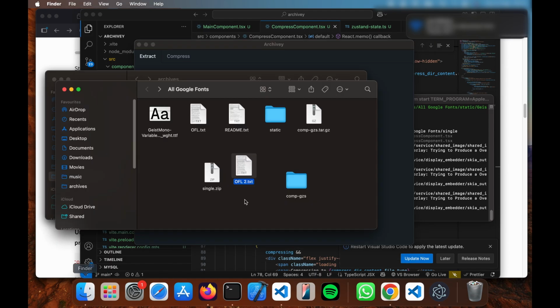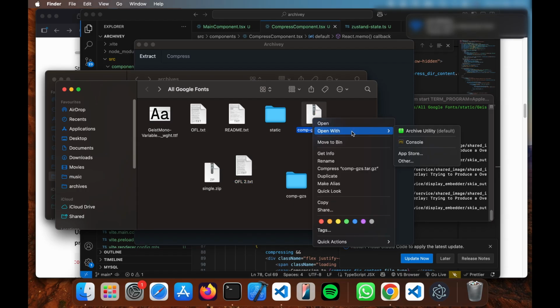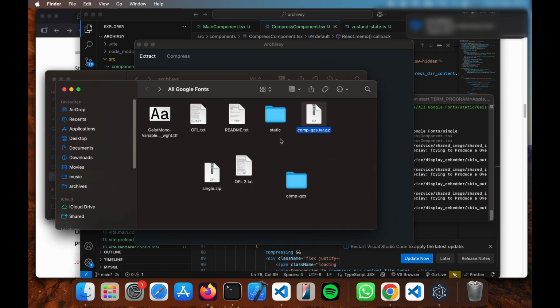Because on Mac, the only extraction that comes with it, as far as I know, is double clicking. If I double click it, this is going to use the archive utility to automatically extract it, and this is going to extract everything at once.